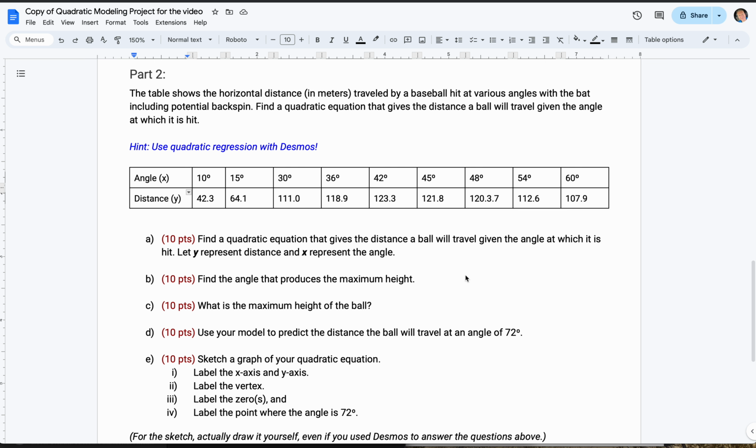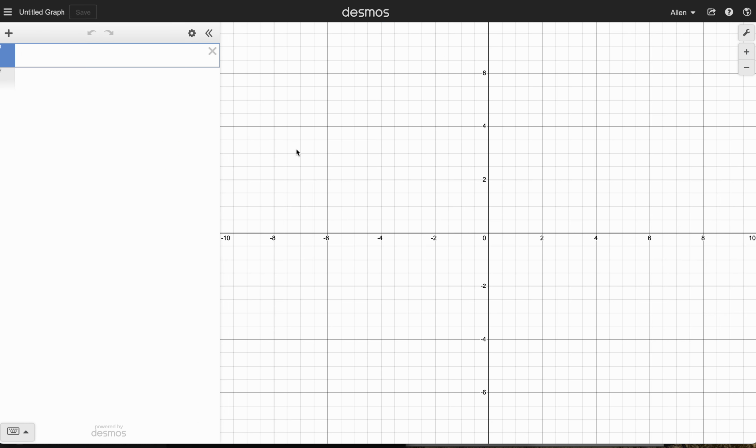Okay, so let me just dive right in and show you how we use Desmos to create a model quickly. We use something called quadratic regression. All right, I'm going to switch over to Desmos, and when you go there, start a new graph, and you'll be presented with the typical screen. Since we don't have an equation yet, what we're going to start with is the table of values. So I go ahead and get the plus sign, and I add a table. It will provide us with an X column and a Y column. And then we want to enter that data from the assignment in.